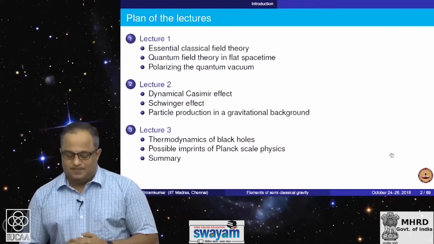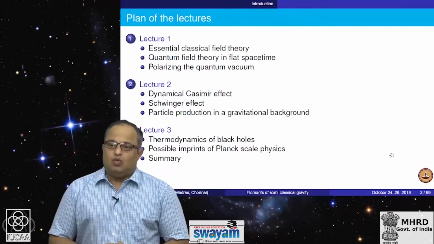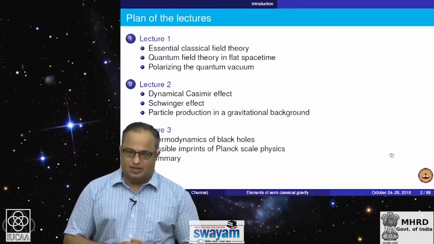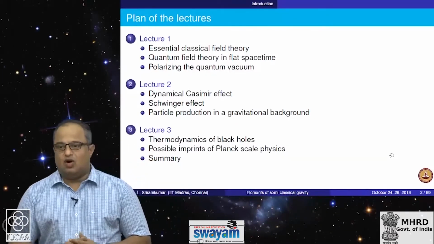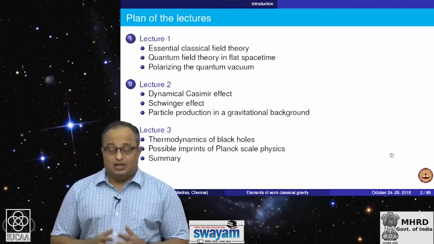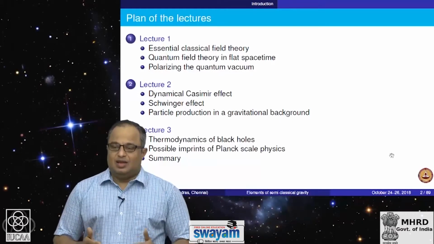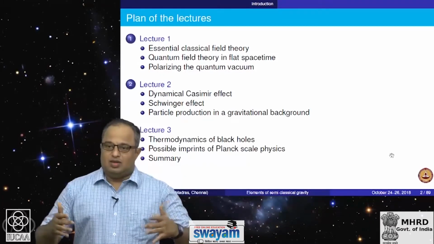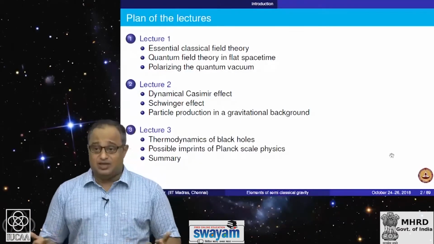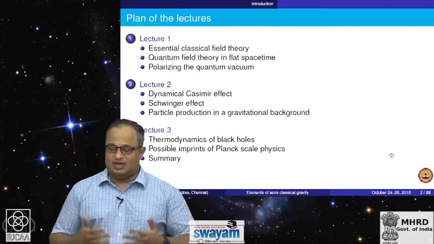I had explained 2 specific phenomena which arise due to vacuum polarization, namely the Casimir and the Unruh effects. The Casimir effect arises because of a change in the boundary condition in flat space time, and this can be true in curved space time as well. When you change the boundary condition, there will be a difference between the vacua and the modes in the absence of the boundary condition and with the boundary condition, and this difference is some sort of vacuum Casimir effect in a general curved space time.